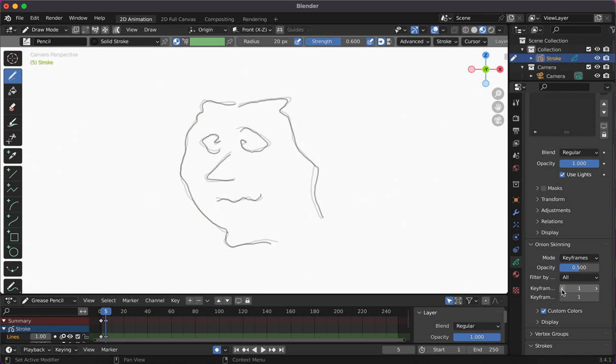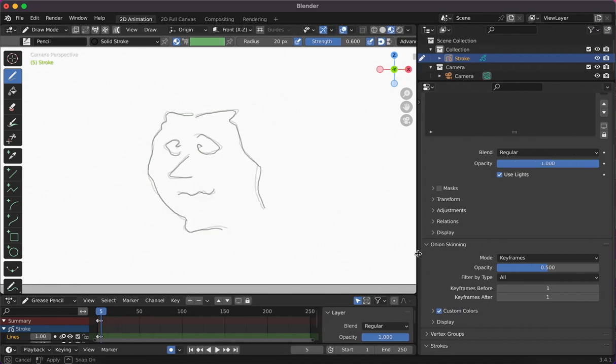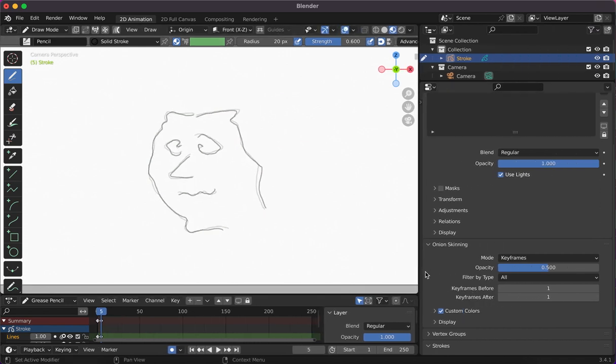I can see that it's set to keyframes, before and after. If I put those at 0, I don't see the onion skins anymore, and if I turn those back on again, it shows me the onion skins.